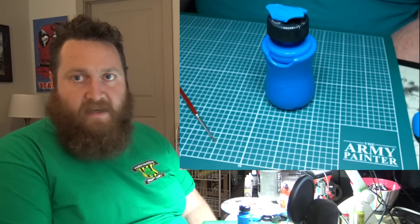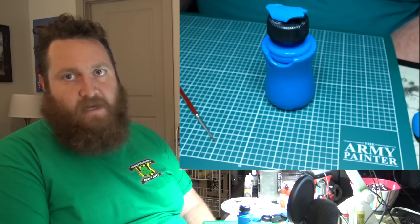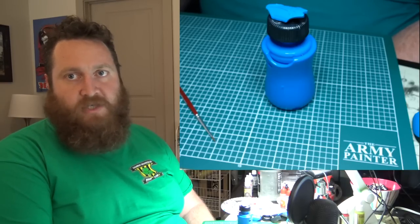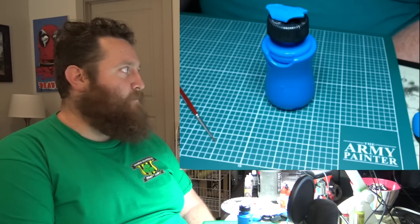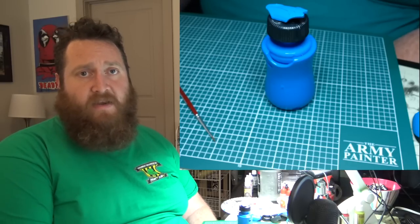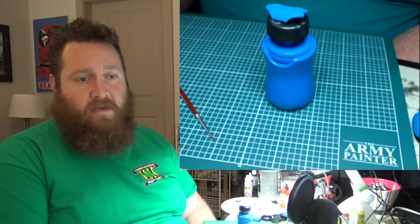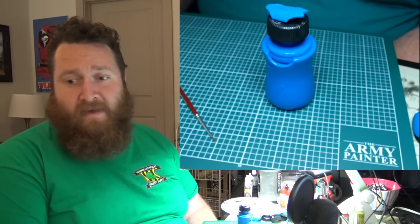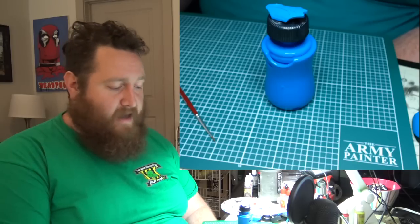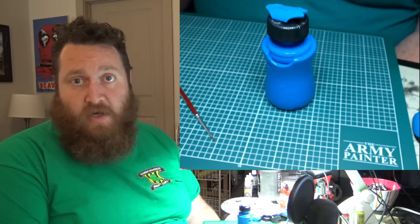The first model that you paint shouldn't be a $500 model from Forge World. It should be a basic Marine that you can get from a GW store for free. Even if you want to start with some of the basic plastic models, I know that WizKids has the pre-primed models that you can get from a game store. You can get a game piece from a board game that you have on the shelf. Anything, just that first model that you actually put paint onto, it can be a model that you're going to see later on.